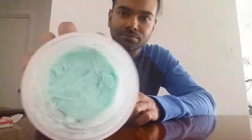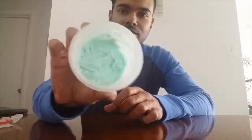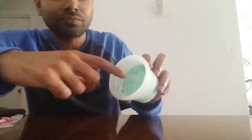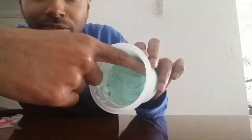And here we are with the slime which was in the freezer, and this is what it looks like at the moment. So it's kind of solidified, just like I wanted it to be. And so let's have a look. Okay, all right, guys. Hopefully you can see it over here. Just gonna try and take it out of here.